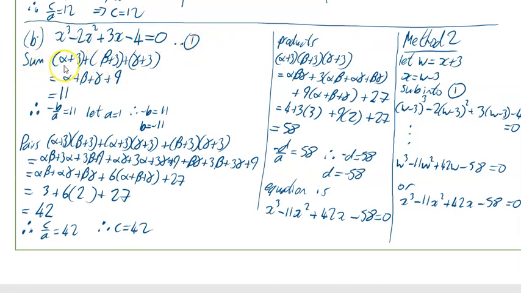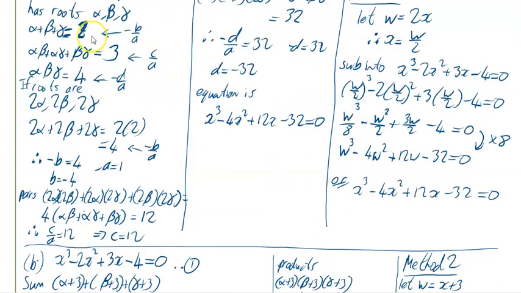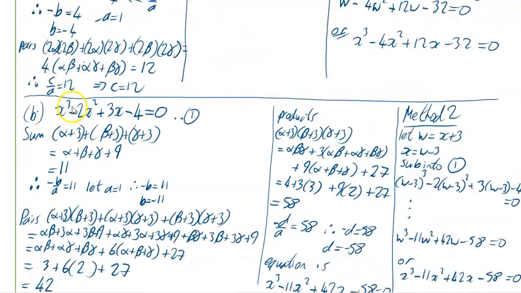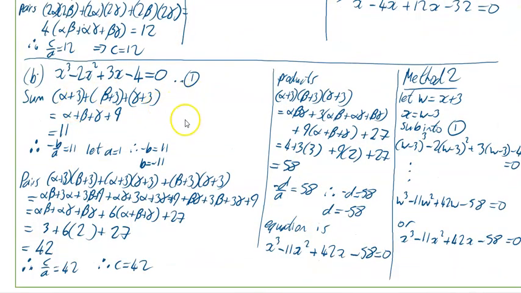My new roots are alpha plus 3, beta plus 3 and gamma plus 3. So I've got all the working out from earlier on. From part A, I've worked out what my original sums were, original sum of pairs were, and original products were. So we don't want to have to go through all that again. So refer back to that when we need to. So these are for my new roots. Alpha plus 3, beta plus 3, gamma plus 3 is just alpha plus beta plus gamma plus 9. And we know from earlier on, alpha plus beta plus gamma is equal to 2. So this whole thing is just 2 plus 9, which is 11.